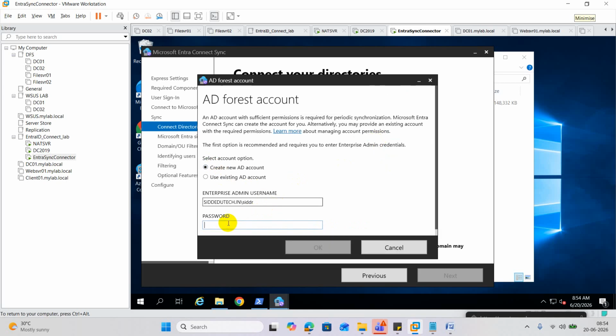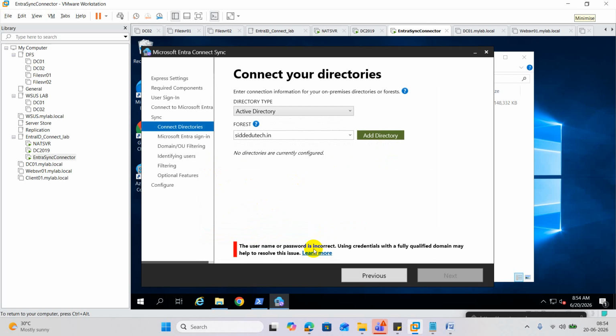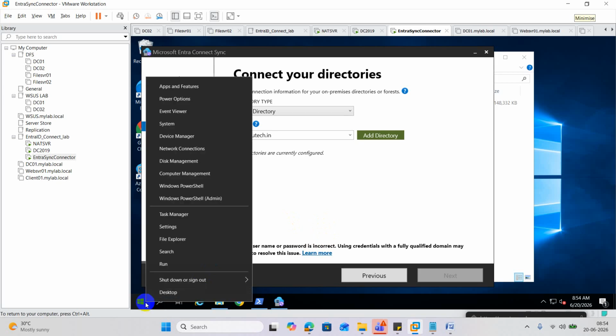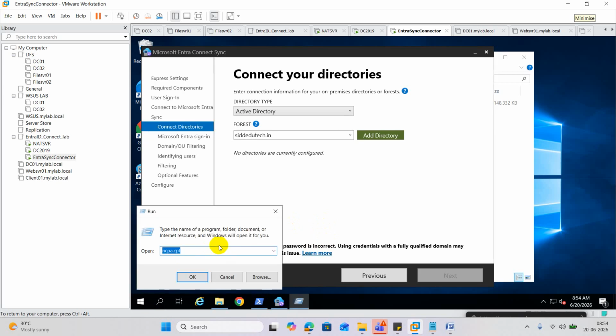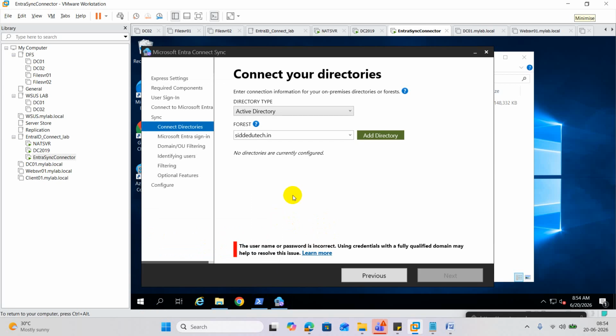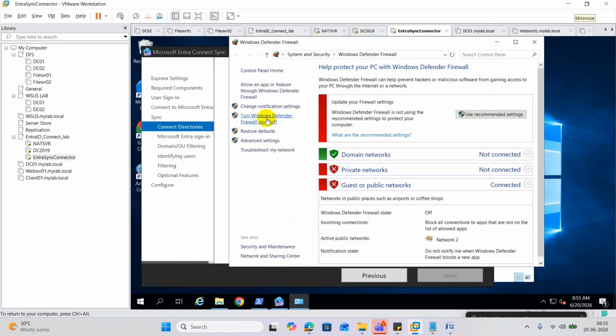Let's create one then. Stop the firewall, that is also a pretty crucial rule here.